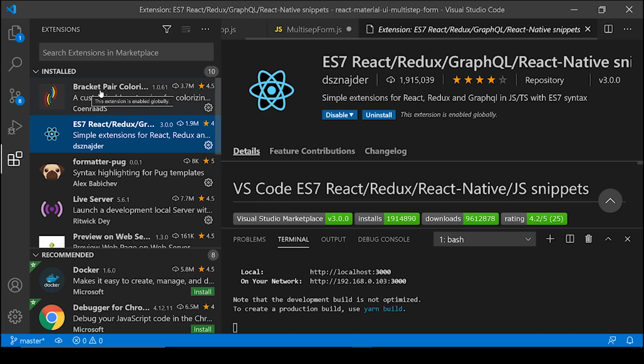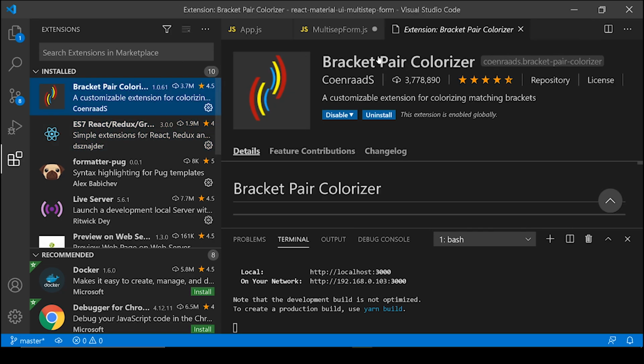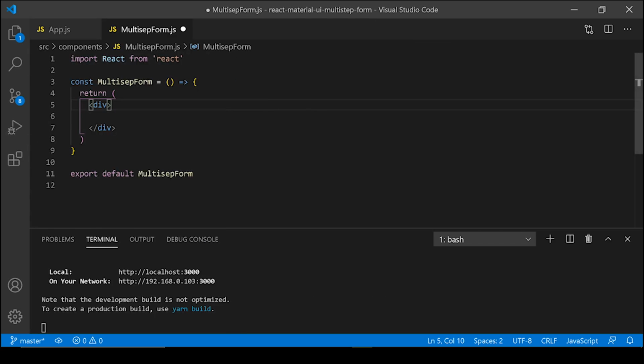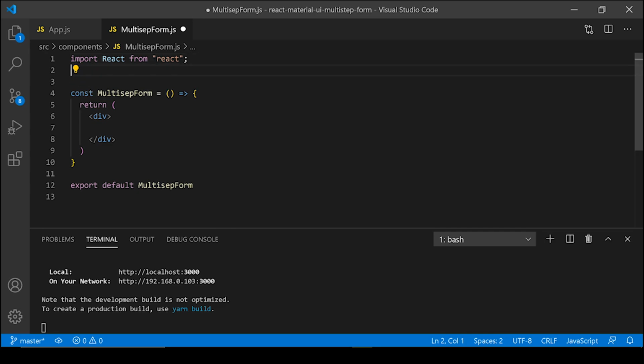Also you can install Bracket Pair Colorizer, and that makes different colors of my code, so it's very easy to navigate inside your code. If you don't have them, I recommend you guys install it. All right, and we move forward. I use double quotes, so we're gonna change from single to double to make my code more even, you know.